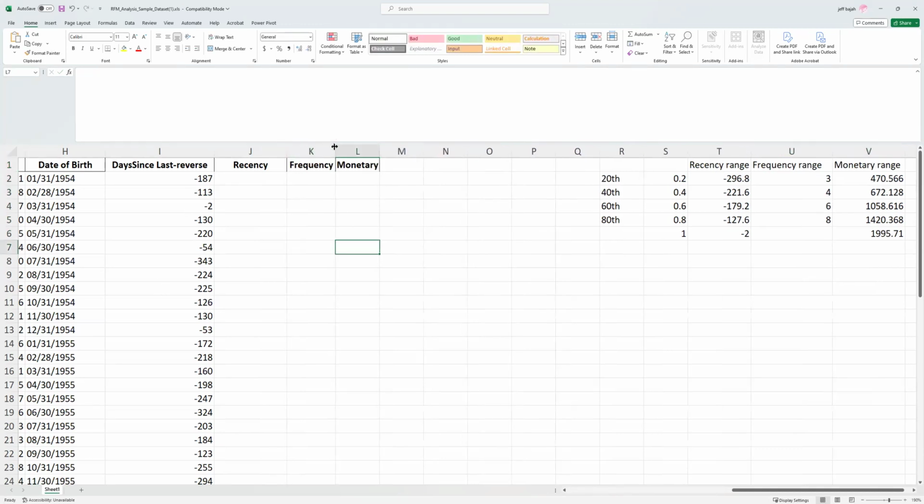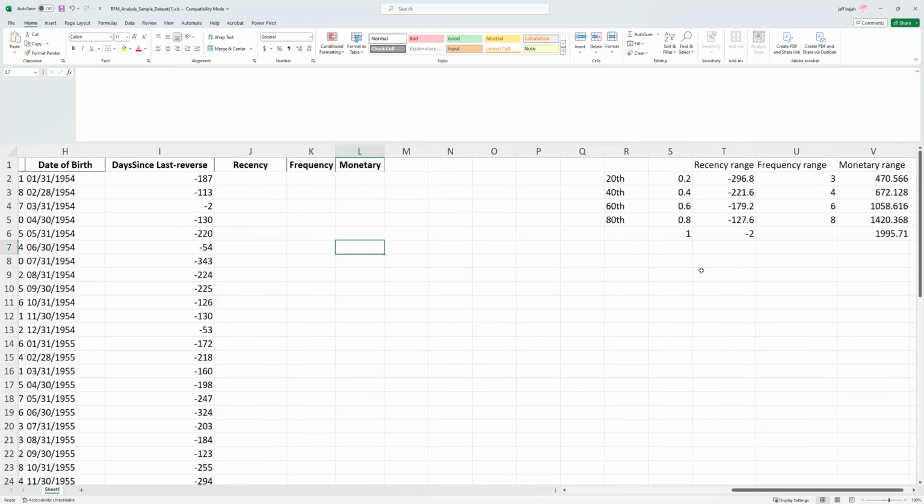Now, this one gets a little bit tricky because we're going to use the if statement in Excel. So we're saying that if you are at this level, we should put you as a 1. If you're at this level 2, this level 3, this level 4, anything higher than that, we want you to become a 5, right? So we're going to use our if statement. And once you do the if statement once, it basically becomes easy to do the rest. So we're going to say if.